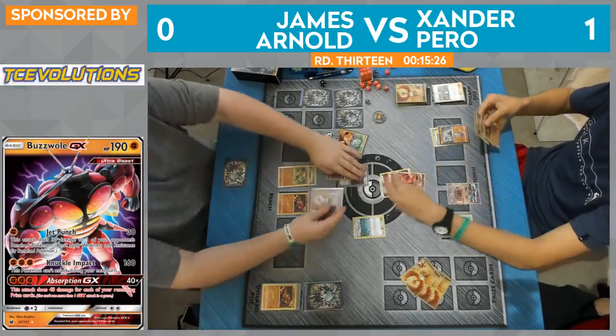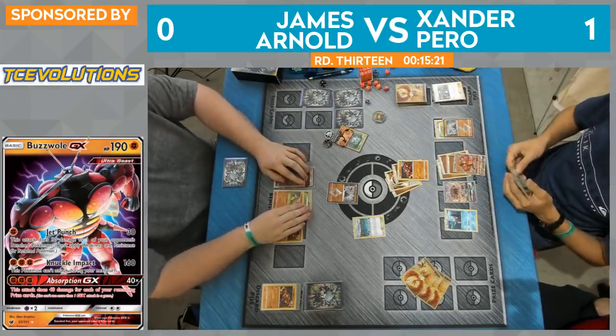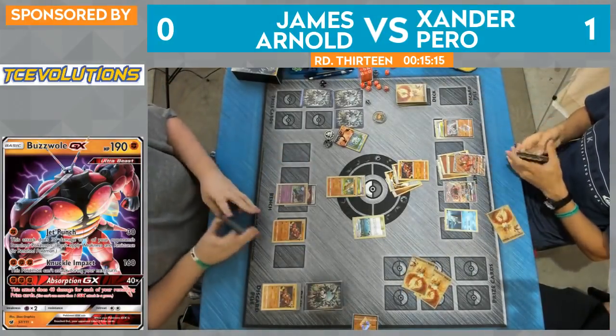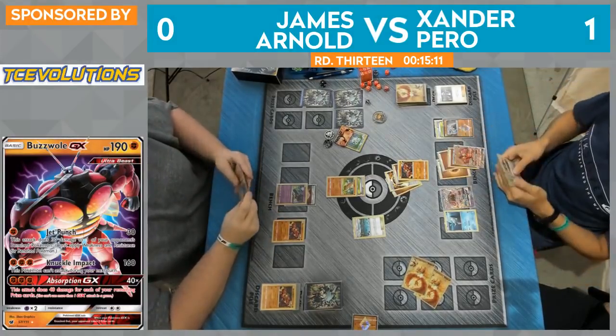I think he's just kind of doing math, trying to figure out what he needs as far as heads and tails. And I think he might not even need any heads here. Just is able to take a knockout. Diancie Prism Star goes to the Lost Zone. Now, Xander 2 prizes away from winning, and James is bored.